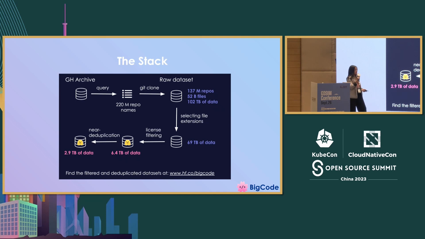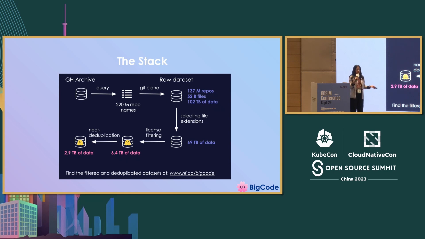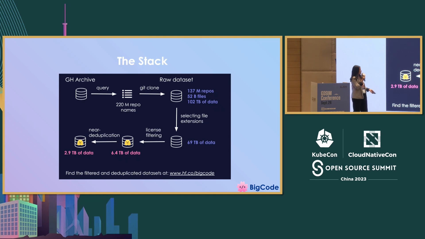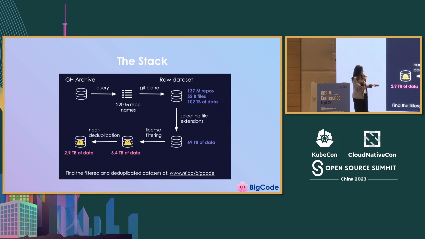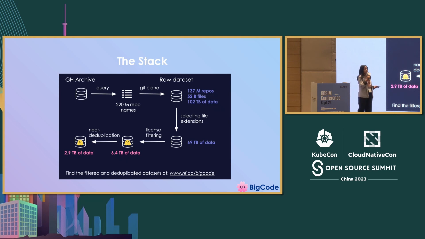To train a code model, it needs to learn how to code, and the best way to do that is to train it on code that developers wrote. GitHub is the central place for open source repositories. What we did was clone all of the data on GitHub, ending up with 100 terabytes of data, which is huge. We then did some filtering based on file extensions to only keep languages we're interested in — like Python and C++ files — ending up with more than 300 programming languages and almost 90 terabytes of data. Since we're very invested in data governance, we only kept code with a permissive license like MIT or Apache 2, which drops the data size from about 70 terabytes down to 6.4 terabytes.